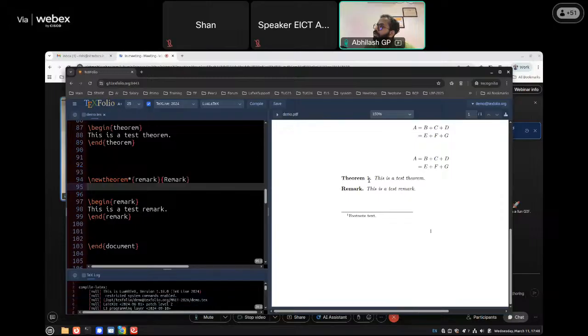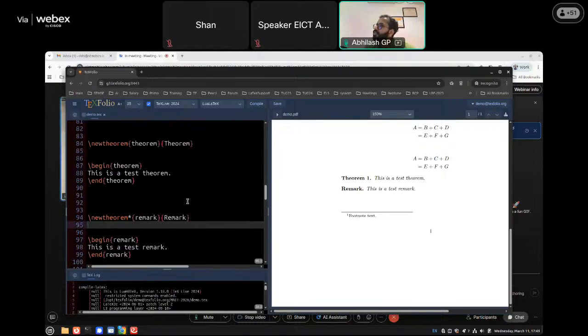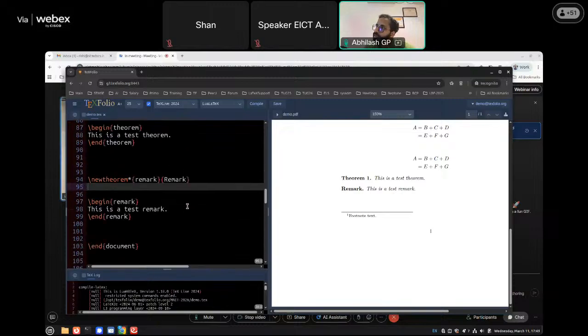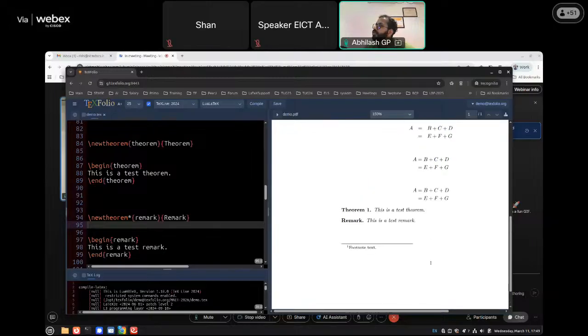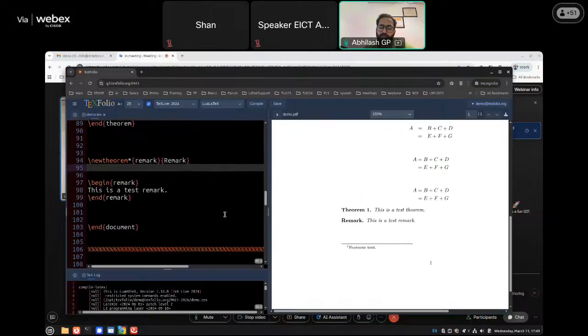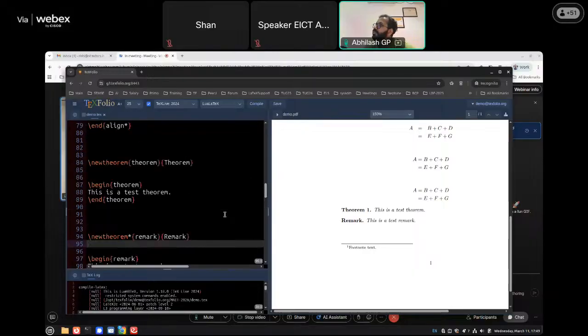There is no counter like 1, 2, 3. But the body is in italic form. So that is the 2 types of enunciations. If you add theoremstyle plain, theoremstyle definition or theoremstyle remark, you can change the style of the particular heading statement. So that is the demo of enunciation.